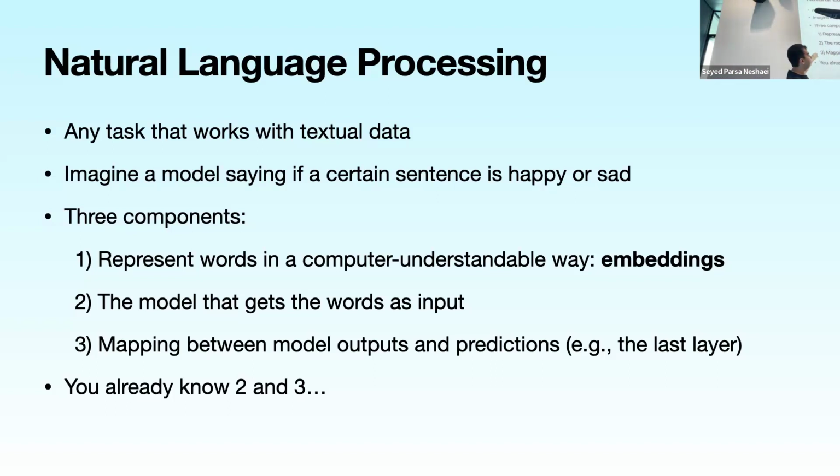These two are usually simpler, and for 2, we will cover architectures. But first, let's talk about 1, which is more specific to NLP. We need to find ways to represent words in a way that computers can understand. It may seem simple, but there are some new things that people have done that have helped this process. So we can go forward. Any question about this until now? Is everything clear? Slower, faster?